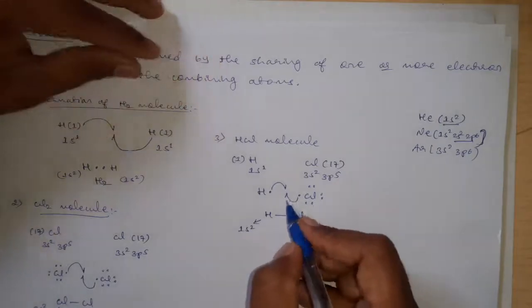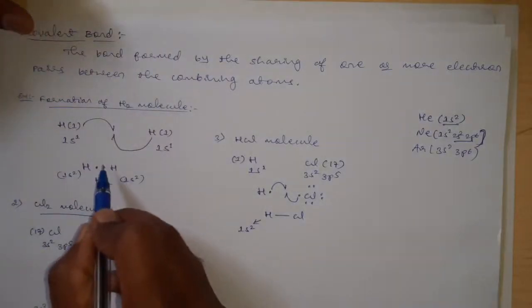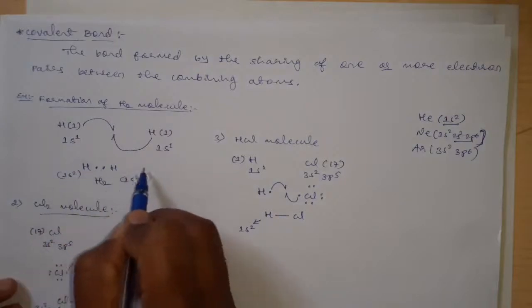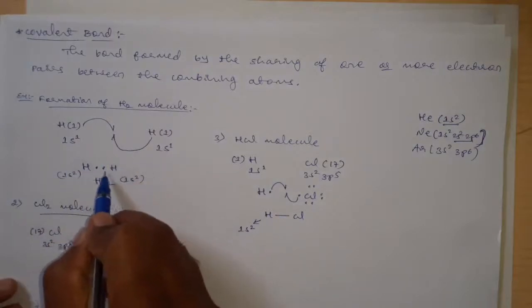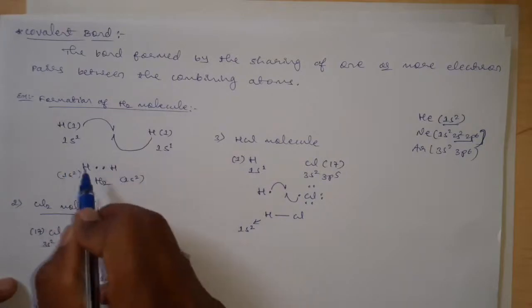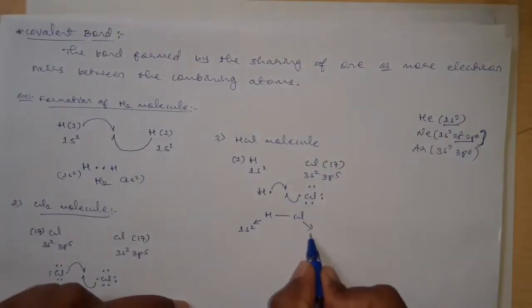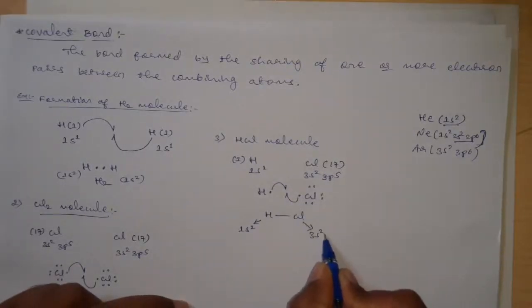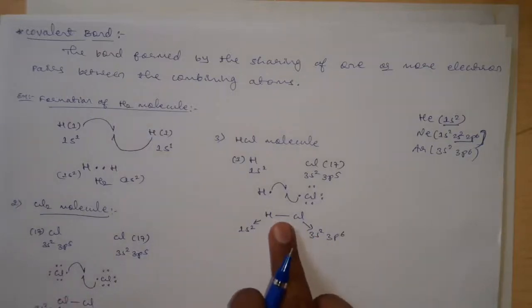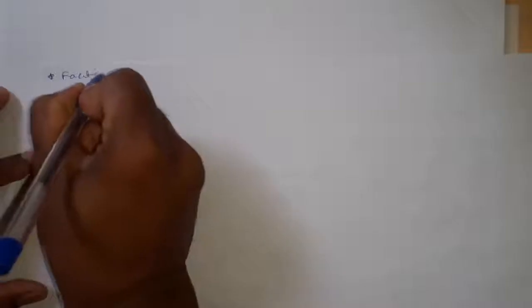Please keep in mind that the shared electron pair is shared equally between both combining atoms. This pair of 2 electrons belongs to this atom and also to that atom. Therefore, we write the complete electronic configuration, and here chlorine will also have a valence electron configuration of 3s2 3p6. The bonded pair of electrons belongs to both the sharing atoms.